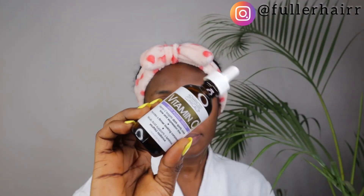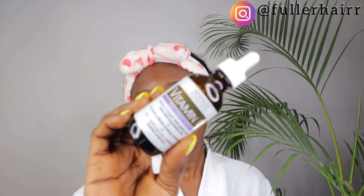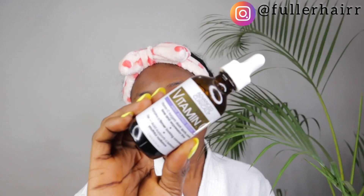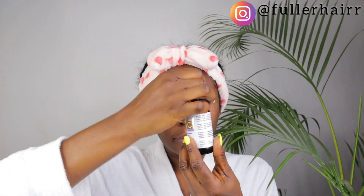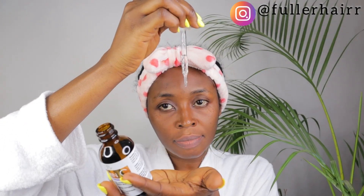After cleansing, the next product I go in with is my vitamin C serum from Advanced Clinicals. It's an anti-aging serum that targets dark spots, uneven skin tone, and expression lines, and promotes an even-looking complexion. I love how it brightens my skin and keeps hyperpigmentation away. It gets absorbed into the skin really fast. Since I discovered this product, this is like my sixth bottle — I love everything about it.